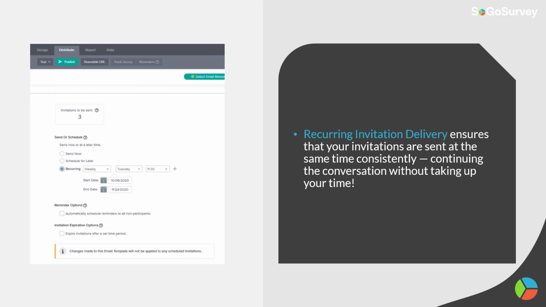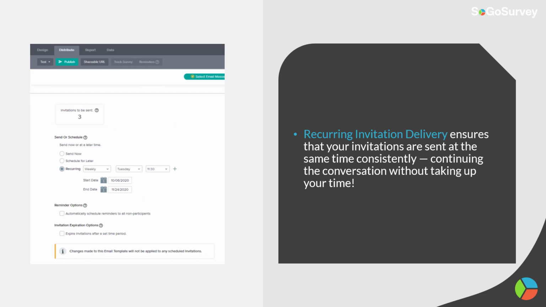Another one that you'll see in select accounts, depending, of course, as I should always say, on your package type, we're now offering recurring invitation delivery. So if you're sending single-use link invitations from a contact list, you can set this up so that when you're publishing, each time the system is sending out those invitations, whether it's every day or every week, it's going to be sending the most updated version of that list a check-in or a survey or a form, whatever it is.